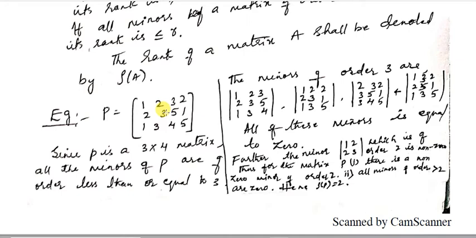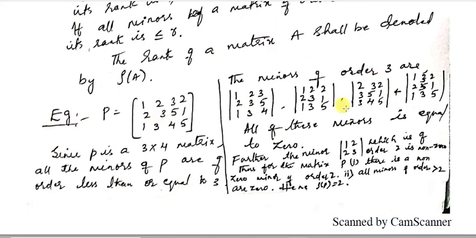According to the definition of rank, the minors of order 3 are zeros. How many minors of order 3 do we have? 4 minors, right? We obtain the 4 minors by selecting 3 rows and 3 columns. The minors of order 3 are zeros, so if we expand this determinant, we will obtain zeros. There is a minor of order 2 in this matrix whose determinant is not 0.